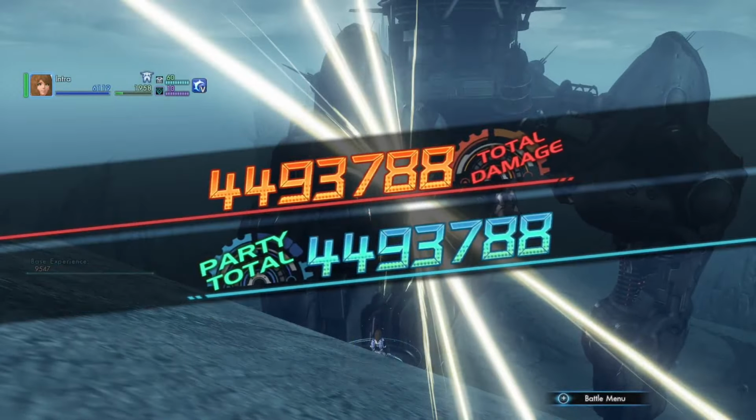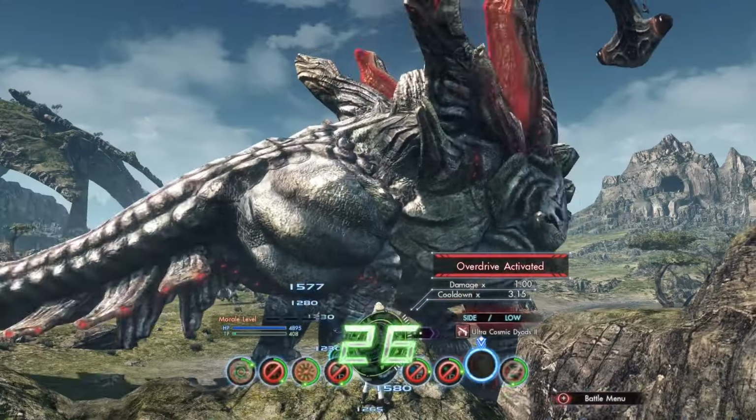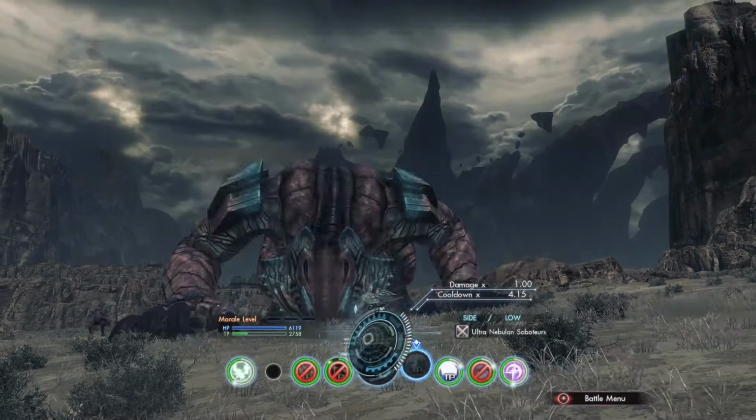So now that we know how to deal damage, how do we avoid getting hit? Ghost Walker! Ghost Walker! Ghost Walker! Ghost Factory! Astral Protection!